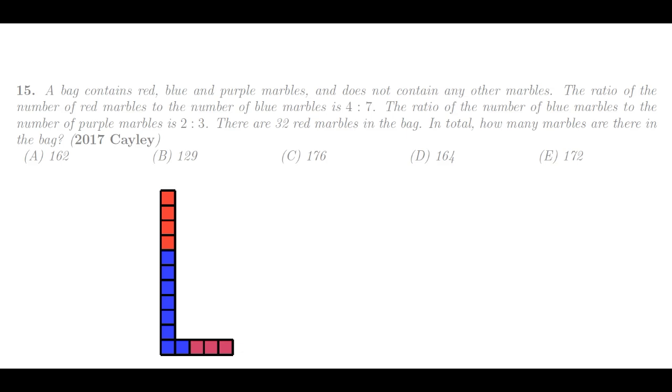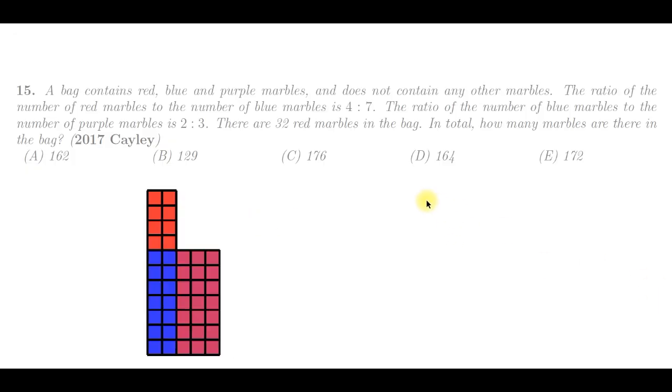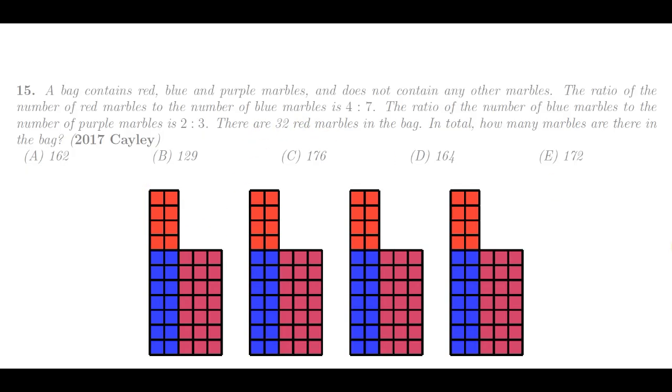So we can attach those together, showing that that's the shared marble. But again, every blue marble has to be part of one of these red ratios and one of these purple ratios, so we can fill things in so that all my blues are part of a red and part of a purple. I get my smallest amount here, and again, we can just count things out. This gives us 8 red marbles. Again, we need 32, so we could do 4 groups and get that, or we could just count from the first one, multiply by 4, and get our answer.